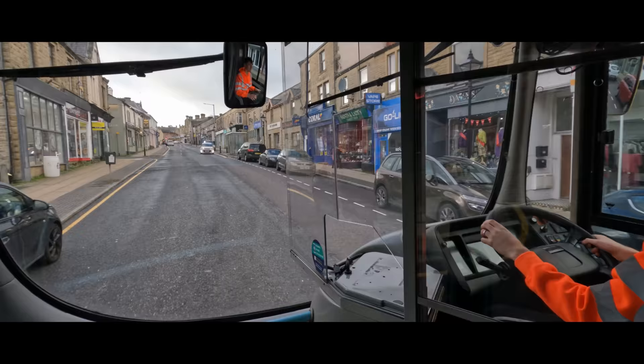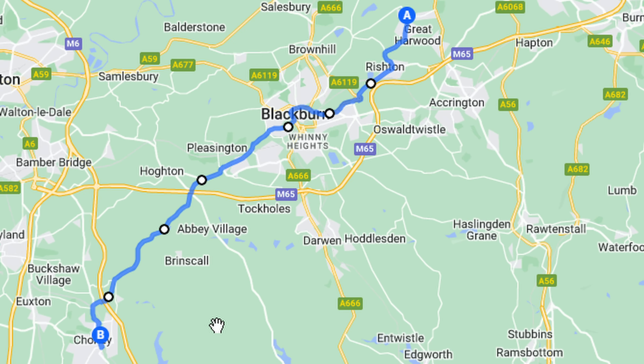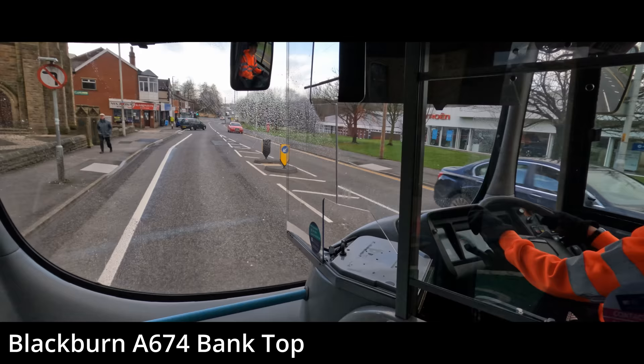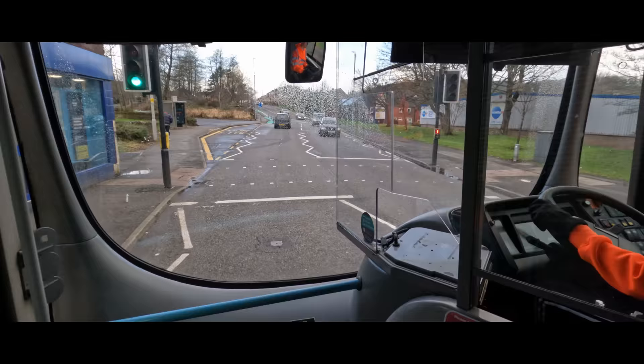We're just driving up through the potholey streets of Great Harwood on our way to the petrol station. We hadn't planned the route at this point, but we went from Great Harwood in the north down towards Chorley, just through Blackburn, not on the motorway but over the B roads. It was a really nice route to give the bus a run out. At the petrol station we filled the bus up - two hundred pounds and two pence later we still didn't have a full tank. I'd set myself a limit of either two hundred pounds or a full tank, whatever came first. After two hundred we still hadn't filled it. It's a bit soul-destroying, but I guess that's bus preservation for you.